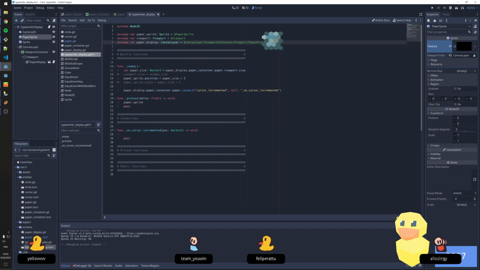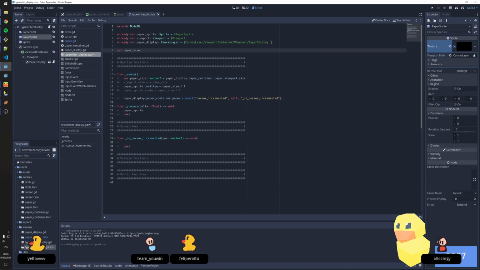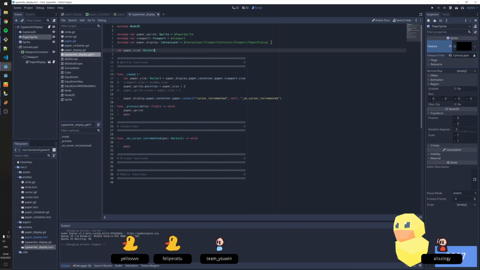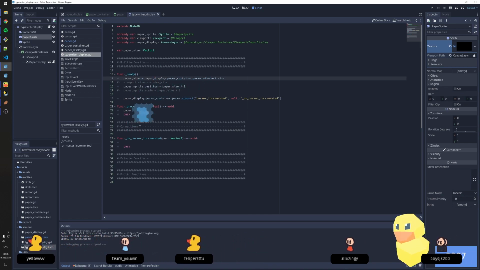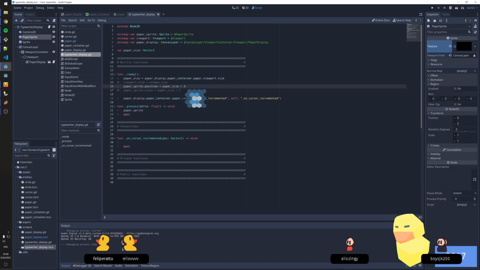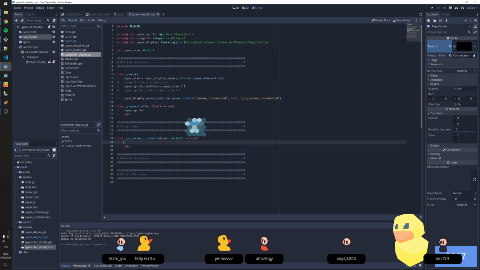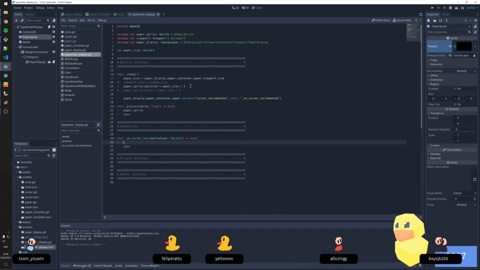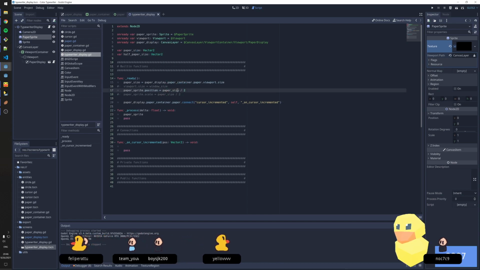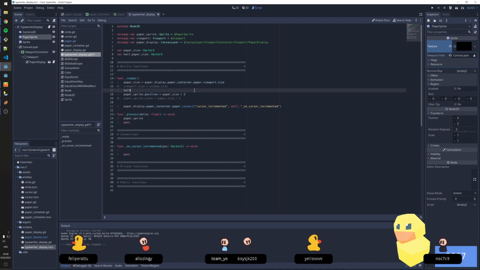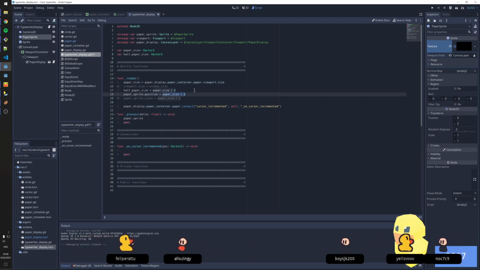Oh, okay, so we need to cache the paper size like this. So paper size, some sort of vector 2. So get rid of this. So we'll hang on to the paper size, right? And then it'll be one of these, right? It's half, so it's always gonna be half paper size, maybe. So this is half paper size, also a vector 2. Pretty easy. So store this value, half paper size is equal to paper size divided by 2, just so that we don't need to constantly recalculate it.